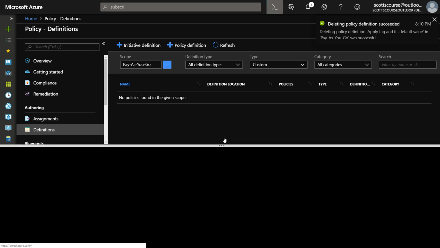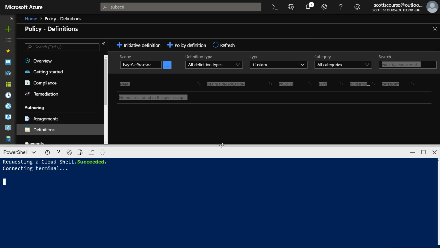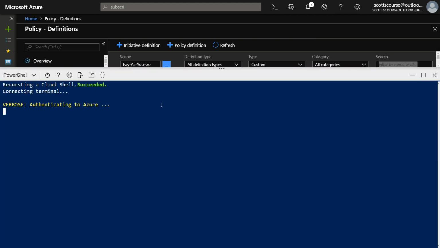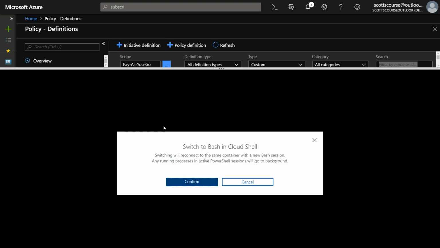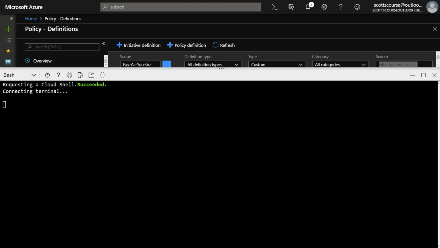Now, if we go back into the Cloud Shell and we switch over from PowerShell into Bash, confirm. Now, the commands in Bash are almost translatable from PowerShell.